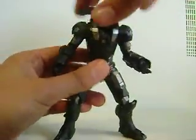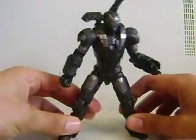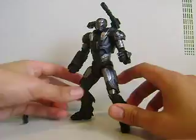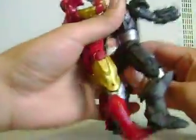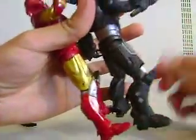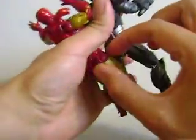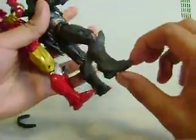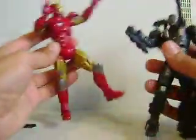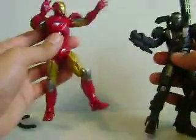Okay, so the paint scheme first. Like I was saying, my brother thought that this was just a repaint from the Mark 6. Definitely not a repaint. He was like, no, the legs are the same. And I'm like, dude, they're hella not. Look, the thickness is different. The sculpt is different. Same thing with the legs right here. Very different. The torso, very different. There's actually not one thing on this that's the same as the Mark 6.